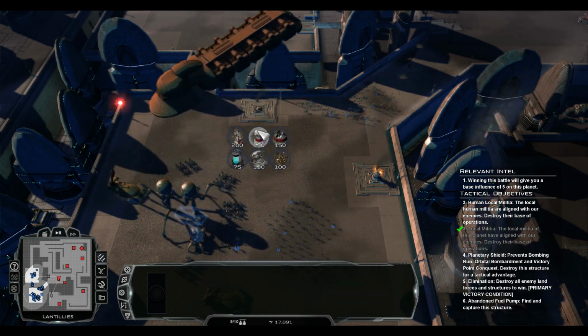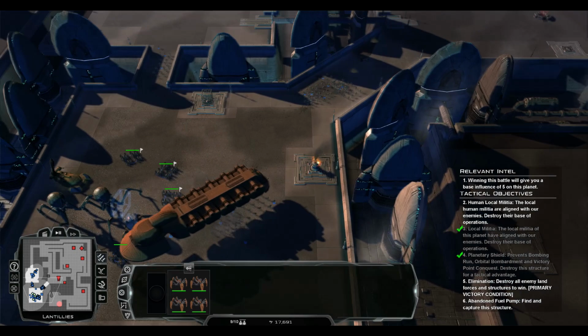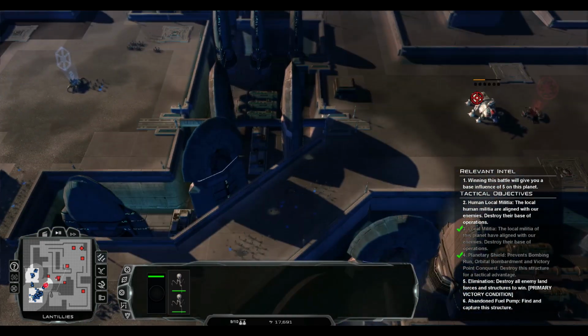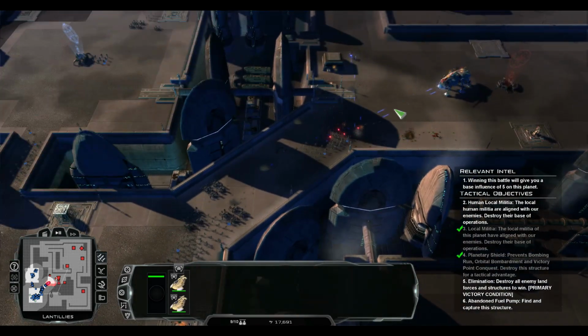Replace them. Turret installed. We've secured a pad. Move in the B1s. And the crab droids here can go straight in. Octotaras are going to struggle, I think, with this narrow passage over here. Let's get our artillery over here, please.